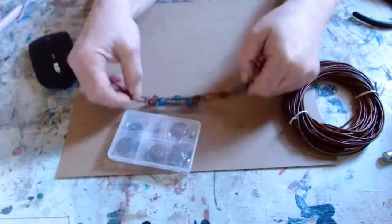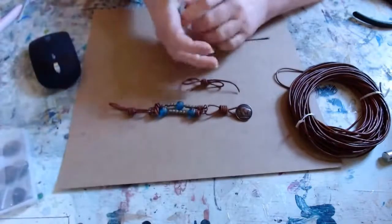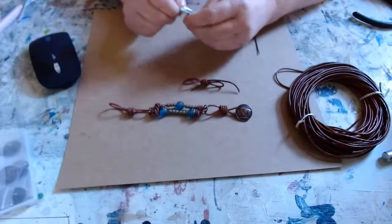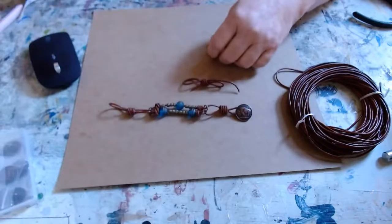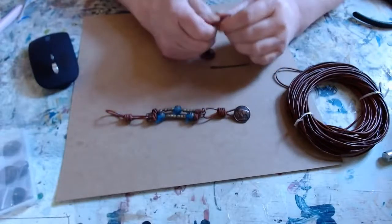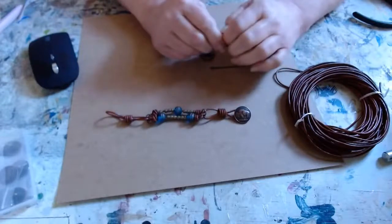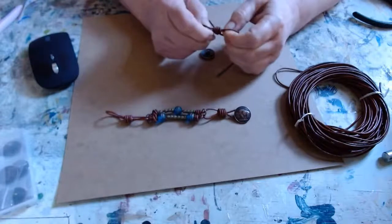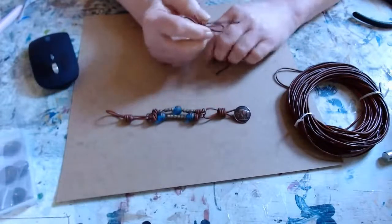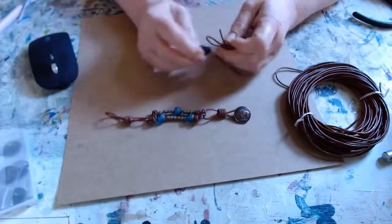I'm going to try and duplicate these loops as an extension with another nickel that I can just button in to extend the size of this bracelet. And I thought it'd be a good chance to talk about kits that I'm putting together to make this stuff, compared to what I paid for everything to make this one bracelet. So if anybody's interested in making these, you can see a cost comparison — where I got the supplies from, how much they cost me, and how much I'm selling my kits for. I'm just going to average out what it costs to buy the material, add a little bit for labor, and sell just what you need to make bracelets.